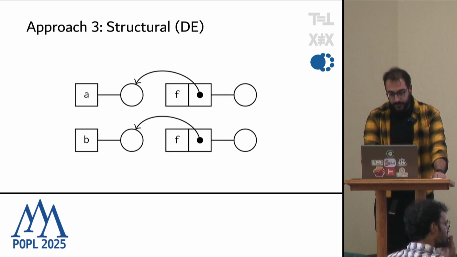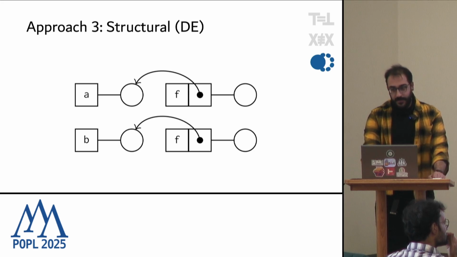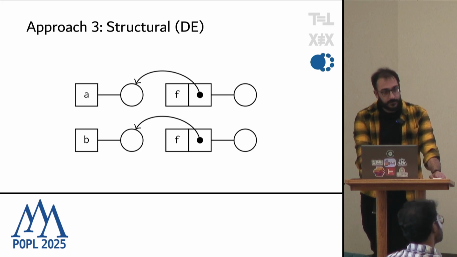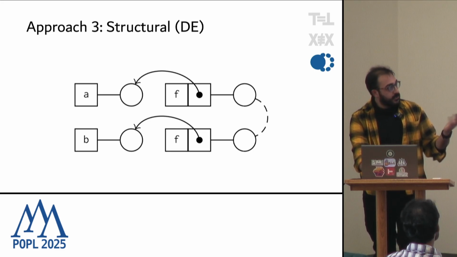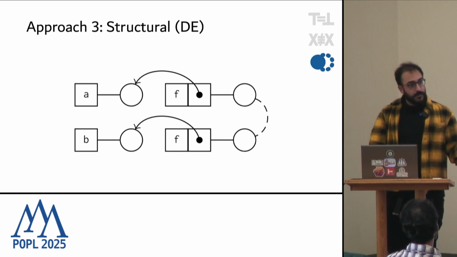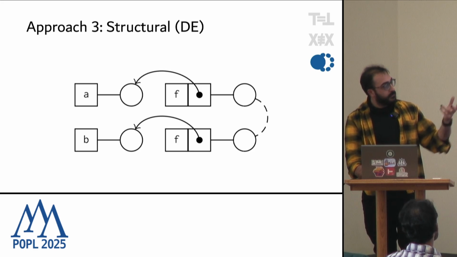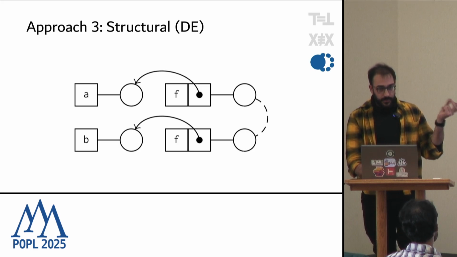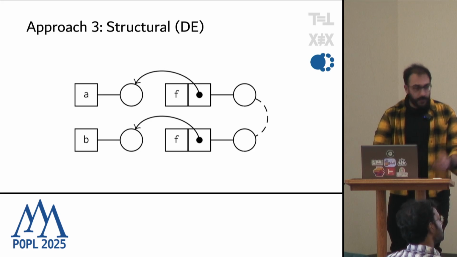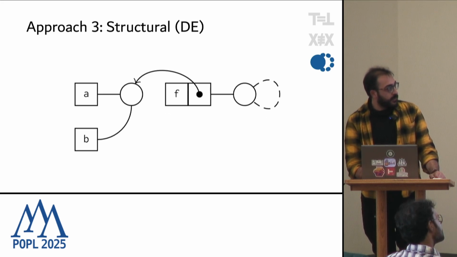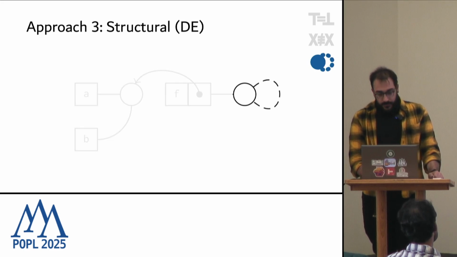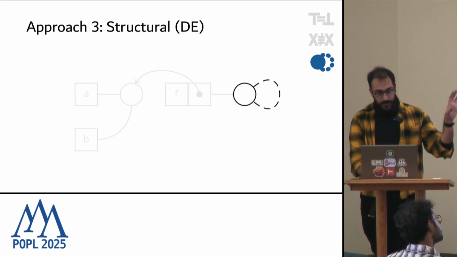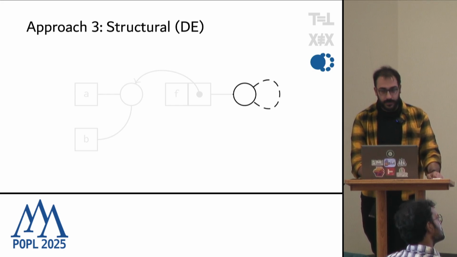Elaborating a bit more on it, go back to my example. If I want to say that FFA is not equal to FFB, now all I need to do is add this edge. This dashed edge between E classes represents the fact that they should not merge, or that they should not be equal. Now when I equate A and B to create a contradiction, this becomes a self-loop. And in fact, it is this pattern, this self-loop, which is the indicator that there is a contradiction.